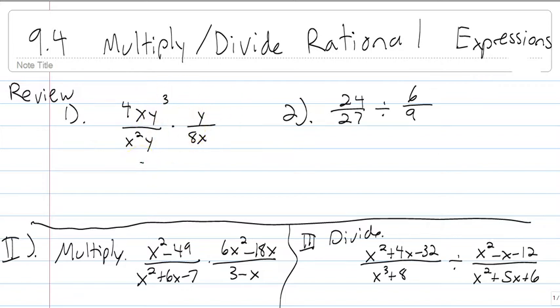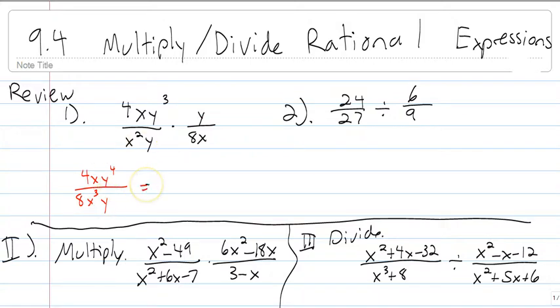Now, before you do that though, you can cancel if you want, but we'll put it together first. So we have 4x and then y to the fourth. If you multiply across, multiply the y to the fourth by y cubed. And then on the bottom we have an 8x cubed y. That's just multiplying across. They're all terms. There's no pluses or minuses, so you don't have to distribute anything.